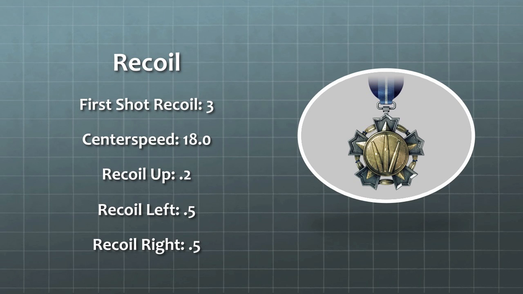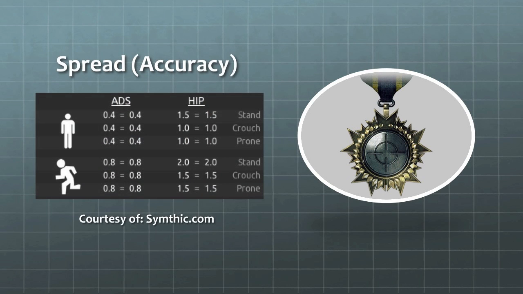The A-91 has a first shot recoil of 3, center speed of 18.0, recoil up is 0.2, and left and right pulls are both 0.5. Aim down sight spread values are exactly the same for most of the other carbines in the category, nothing special there. Hipfire, on the other hand, is better because it's a bullpup weapon, making the A-91 even more efficient at hip firing in closer range than other carbines.